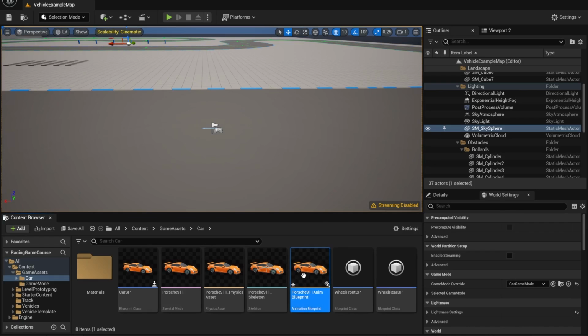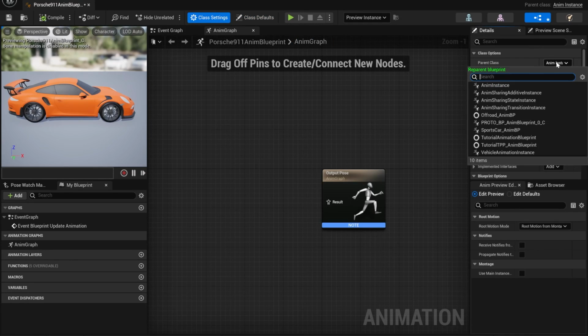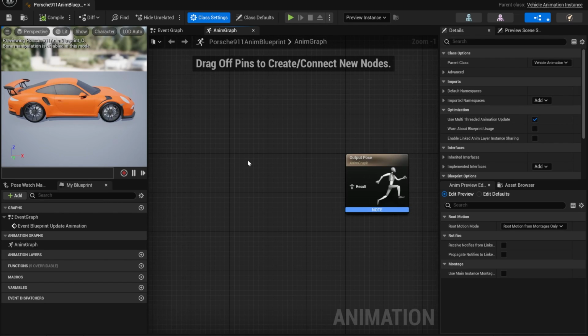Okay. So now we can go ahead and open the car animation blueprint. We're going to have to go to class settings and change the parent class to vehicle animation instance. What we're trying to do is access the animations, right? So we're setting the class which has all the animations as the parent class of this class. If you know anything about programming, you know that the functions and events are transferred from one class to another if the first class is the parent of the second class, right? That's essentially what we're trying to do. It's not really needed, but it's just better to know what exactly you're doing.